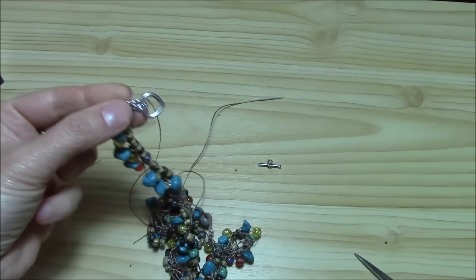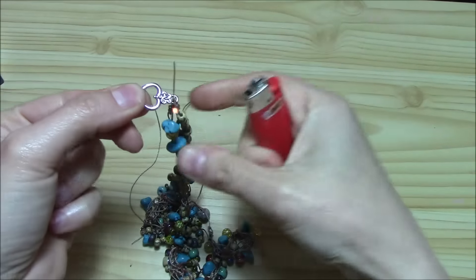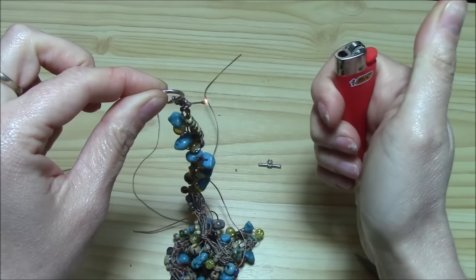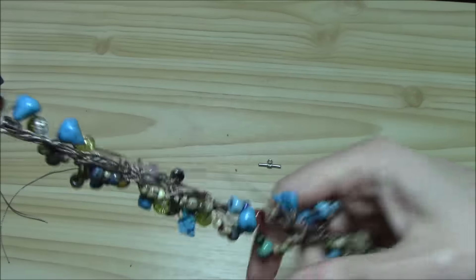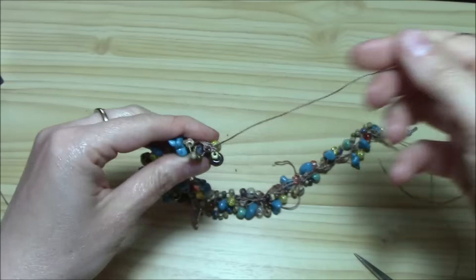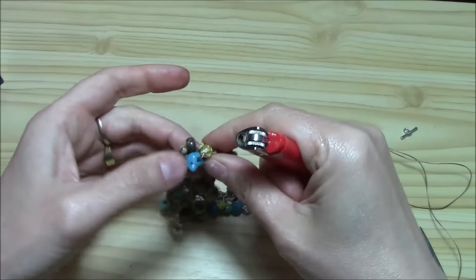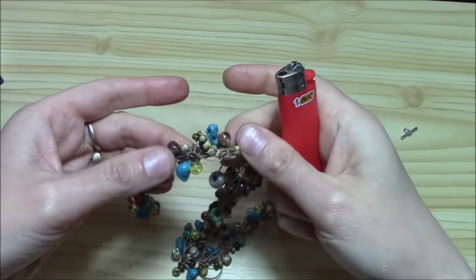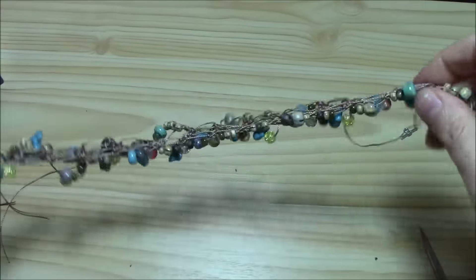Now you need only a nice lighter. Try not to burn yourself. One and two. Just adore it. I want to cut and do exactly the same thing. As you can see, it's so easy to make the knots here — we don't need extra knots. And it's nice and secure. Don't burn yourself as I did here. And this is what I have — I just have to put the other part of the clasp and yes, I'm ready.